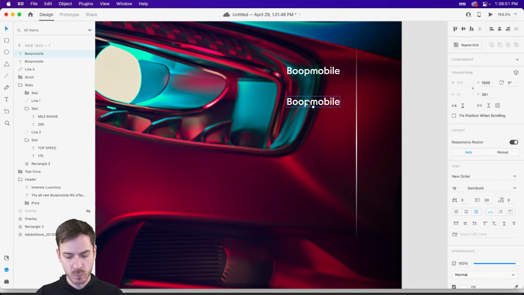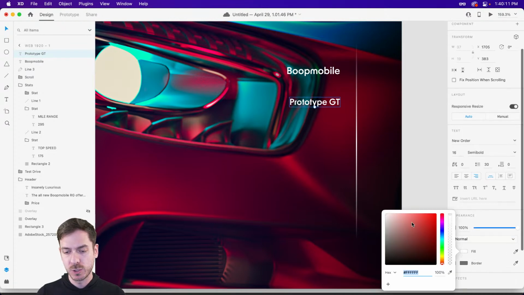And then we might want another product, Prototype GT. Now this one is not going to be the active one. We definitely want to make sure that we can differentiate between which is the active product and which is possibly another one, right? So in this case, we might want to drop the size a little bit, probably not too much, and then maybe drop the color a touch as well.